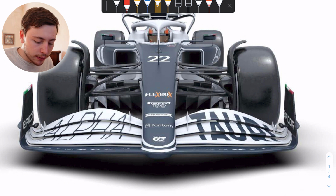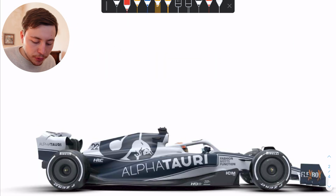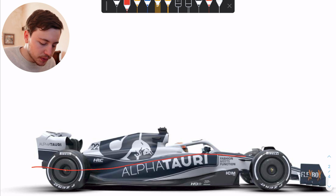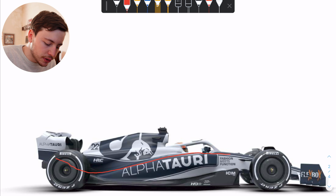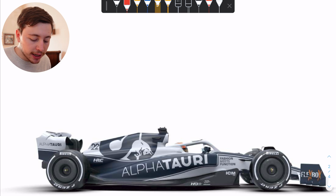But talking about their sidepods, I think that it's very interesting, the design that they have made. So their approach was to get the air from up here, then push the air down in order to speed it up and to seal the diffuser right here. So what the air is going to do is follow this sidepod shape and then go into the diffuser, go up, and this is going to help seal the diffuser at the back of the car. So this is a very interesting strategy. This is nothing new. We have seen a lot of cars do this throughout the turbo hybrid era, especially the McLarens, I think, did it first.